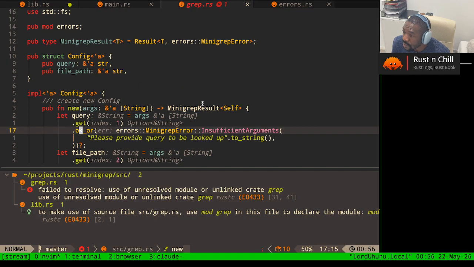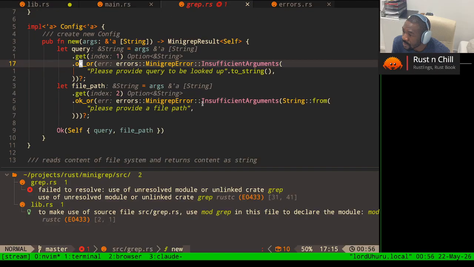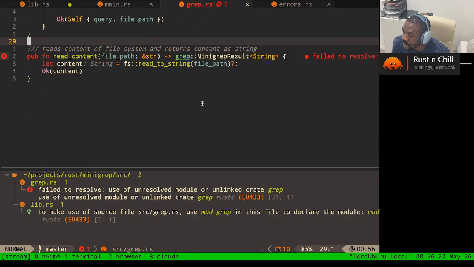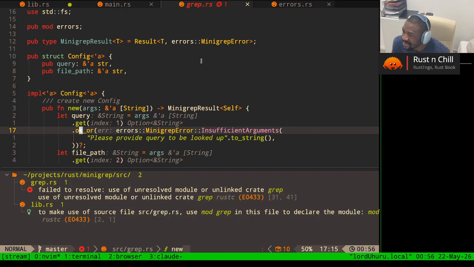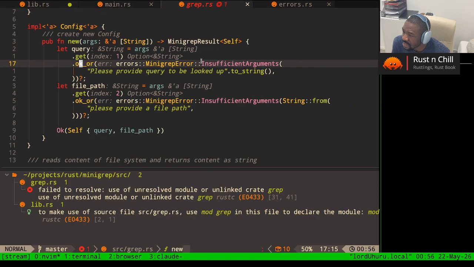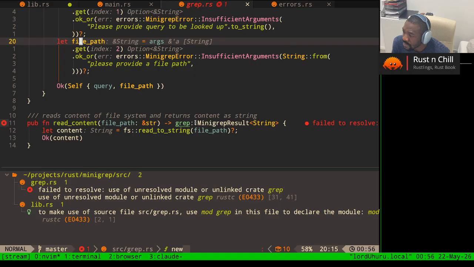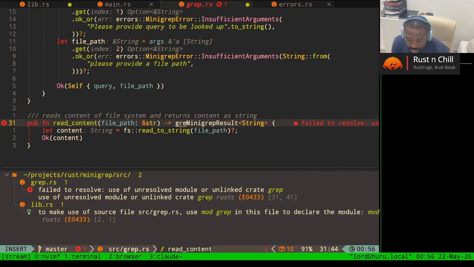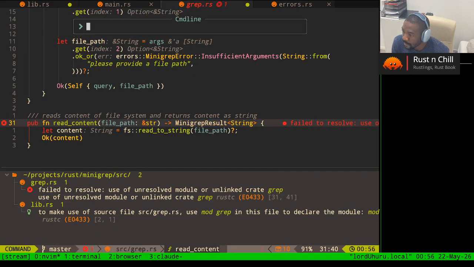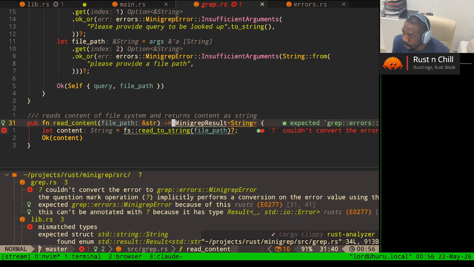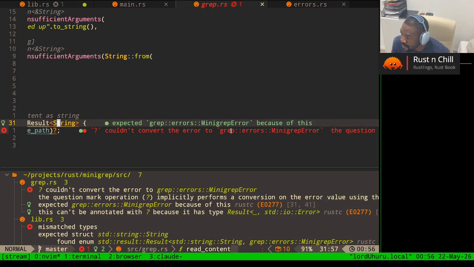We are already in, where are we actually? Yeah, we're in grep. Oh yeah, MiniGrepResult. You don't need grep anymore. Yeah, could not convert that exactly.